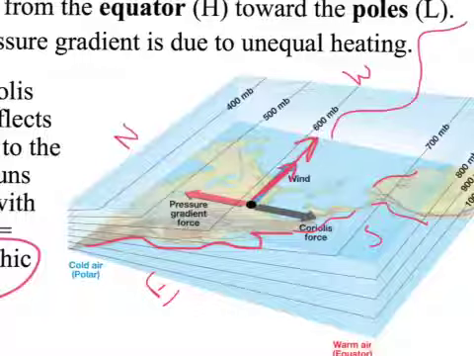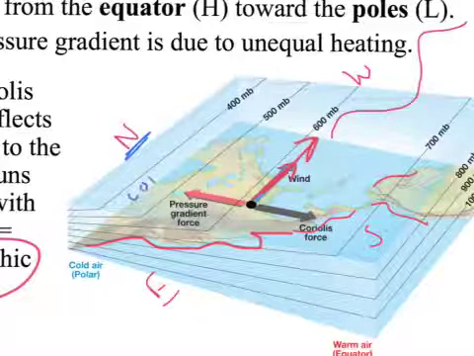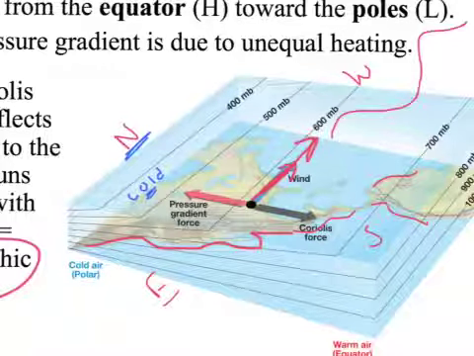But I need to revisit what's happening at the poles in order to explain why we have this westerly wind at upper elevations. Remember we said that at the surface near the poles it's cold. I'm going to put cold down there, okay? That makes sense, right? Now, we said that at the Earth's surface, that creates a high pressure, and it does, because cold air is more dense, so it is a high pressure down there.